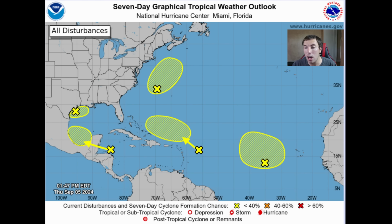And last but not least, I just wanted to add this in. I'm going to circle this in orange because this really has my attention. That area to really watch off of Africa, not off of Africa now, but we'll soon do so in about 4 to 5 days. That's going to be the area that we're really going to have to watch. And I'm very sure right now, if model trends continue throughout tonight, we could have an area of interest on the NHC. So we may have 6 areas here.